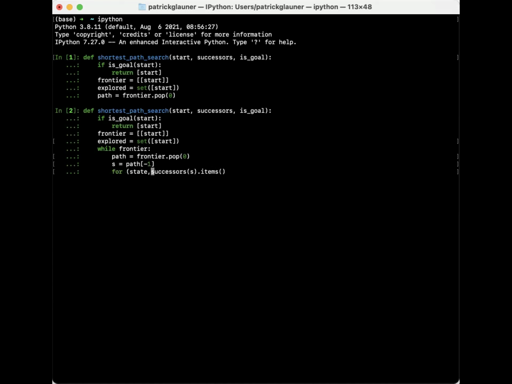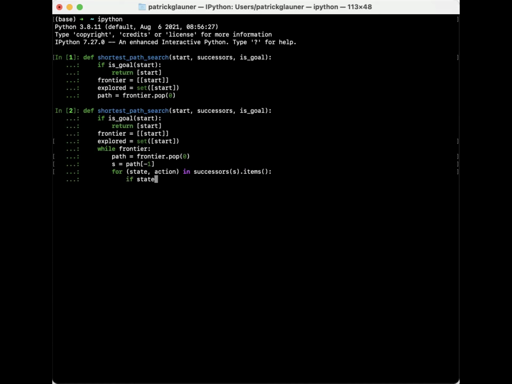And I want to go through that, and concretely, these key value pairs that I'm getting are always two elements, the left one is the state, that's actually the key, and the value is the action. So for the dictionary, I can pass a key and say, for that key, I get that action. And the action would actually be where I'm going to. And I have a loop because my state S that I'm investigating may have multiple successors. And later, when I'm coding the successors function, I'm simply assuming that it returns a dictionary, and we'll be seeing how we can write such dictionaries.